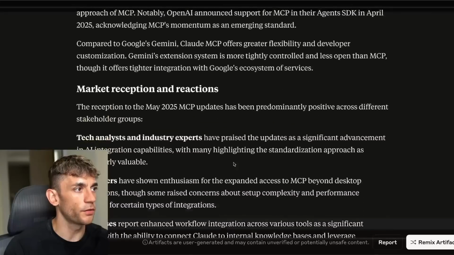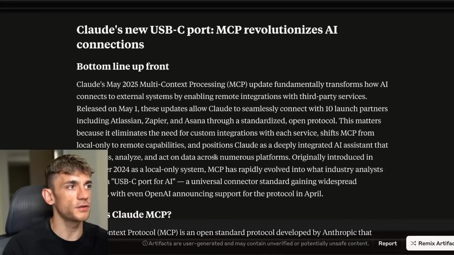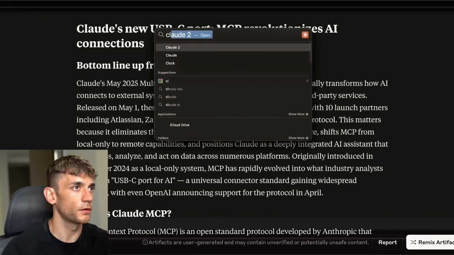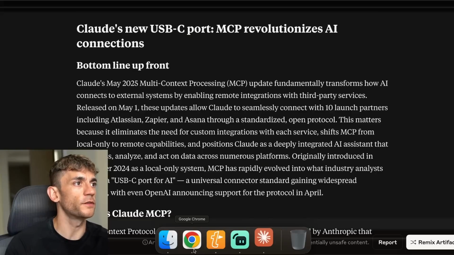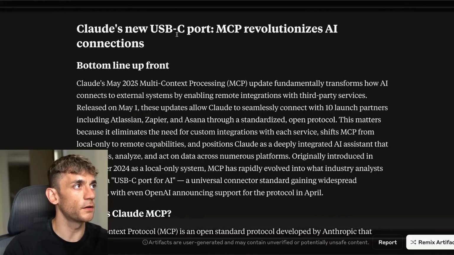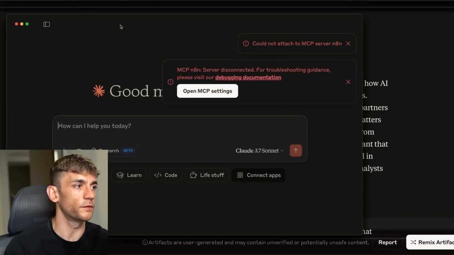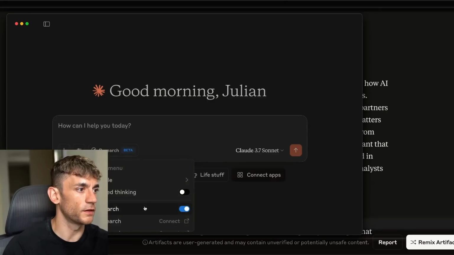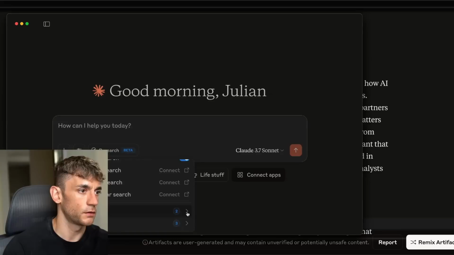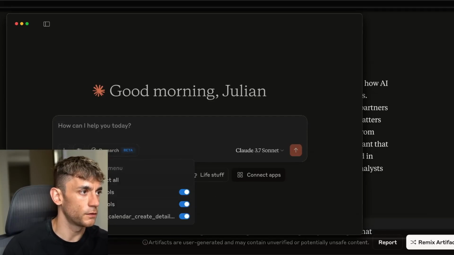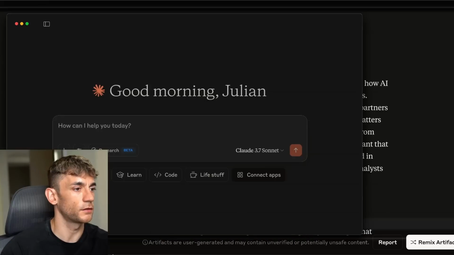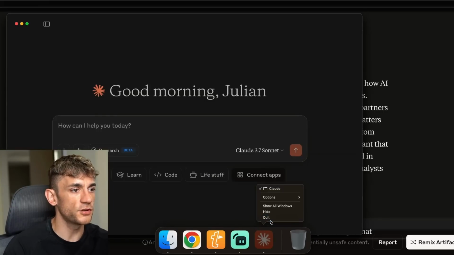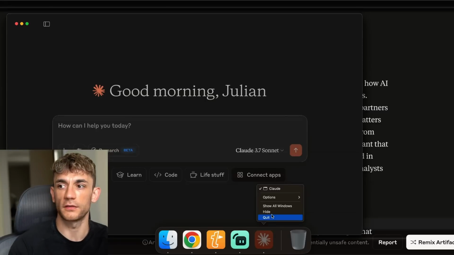Okay, nice. Now, one thing I'm interested in here is if we actually open up Claude inside desktop, can we use the new tools that were set up? Obviously we're using this inside the browser, but locally, can we use the tools that were set up? Then we'll go to tools and integrations. And look, it's all set up on the desktop as well. So this is 10 times more powerful because we've got Zapier and PayPal configured right there. Nice.